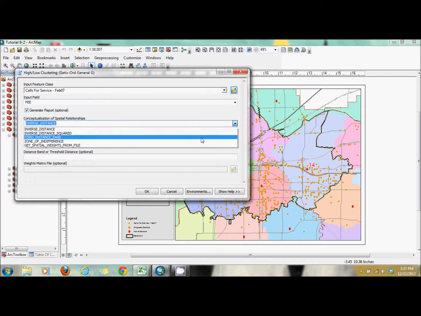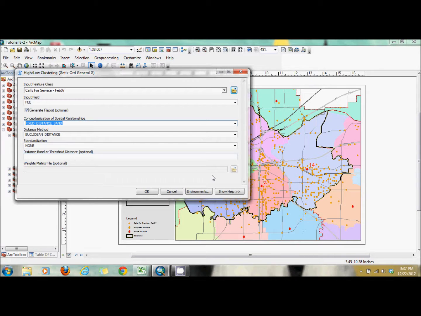And we're using a fixed distance band. What this means is that the points that we're interested in don't really influence each other. So that's why we're choosing that. And for our threshold, they want us to go by increments of 200, starting from 200 and going up to 1,200. So we're just going to type in 200 here, click OK.